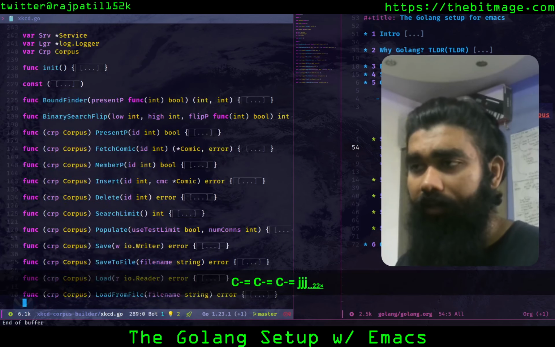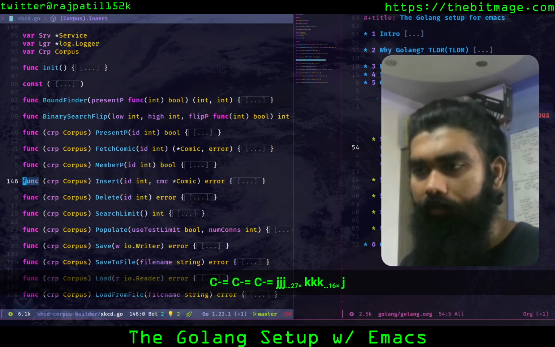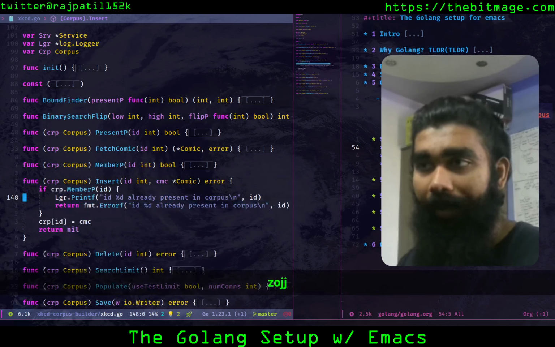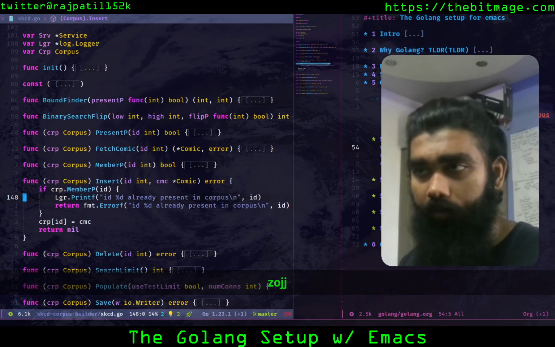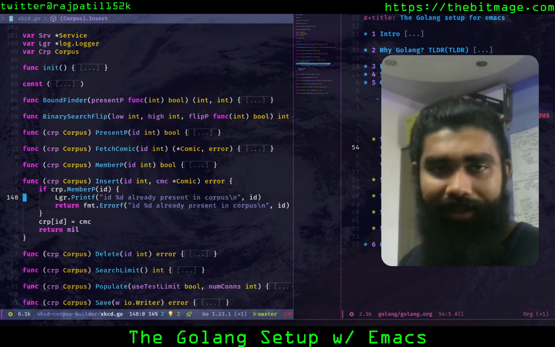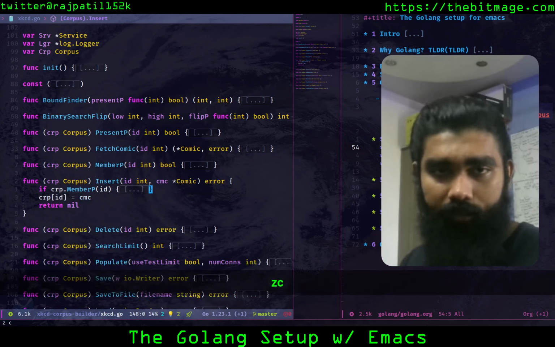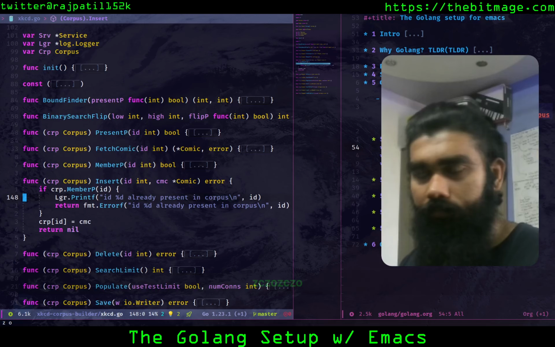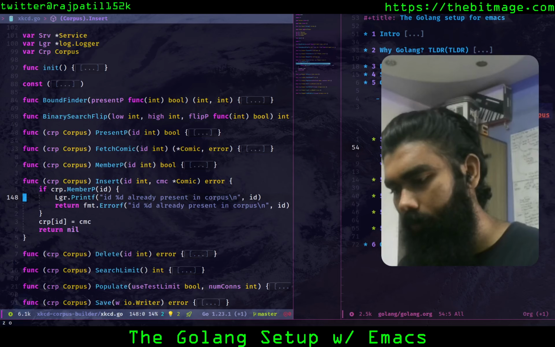If I wanted to debug a particular function or edit it or explore it further, I could just hit space. I could just hit ZO. That will open that particular function. If I wanted to focus on a particular section of the code, I could fold smaller blocks as well. Any braced block that you see, I can close or open. So Z, C, and O. ZC for closing your blocks, ZO for opening your blocks.